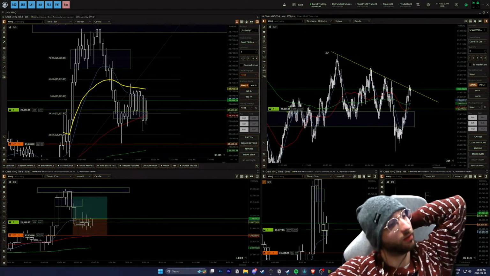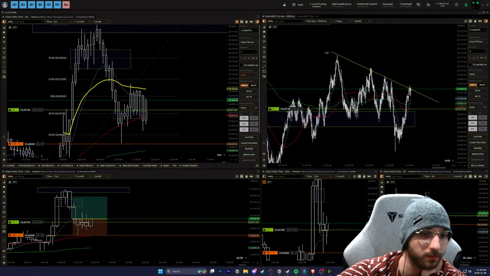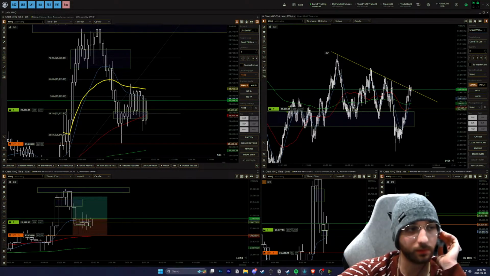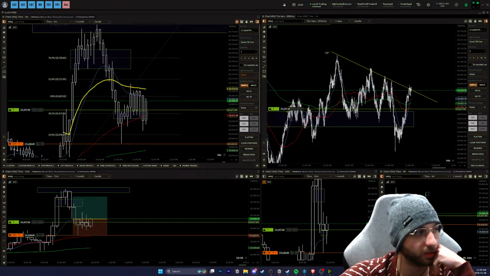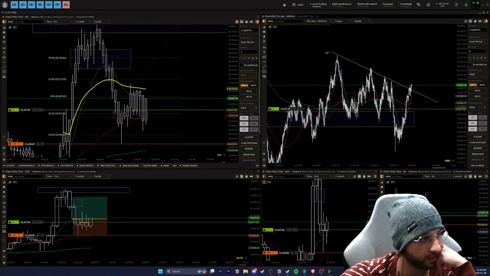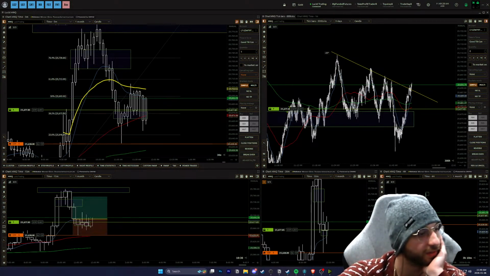The longest I've held something actively looking at it is probably like 3 hours. I don't think it's anything great. I've never stared at one single trade for more than like 3 hours, I don't think. There was one trade that was overnight. That was pretty long, but I don't know if it beat 3 hours. That's what I'm thinking about. It was on my My Fun of Futures live account.